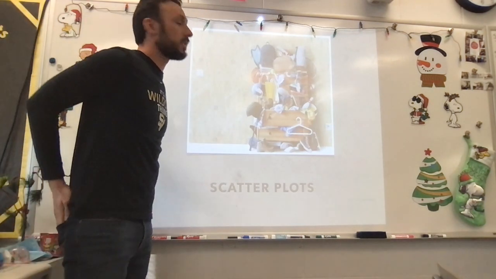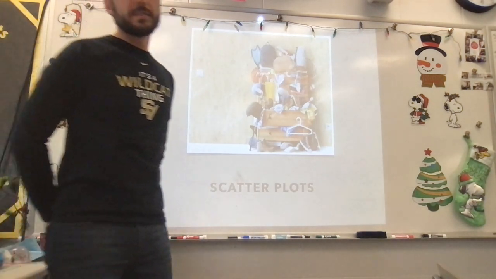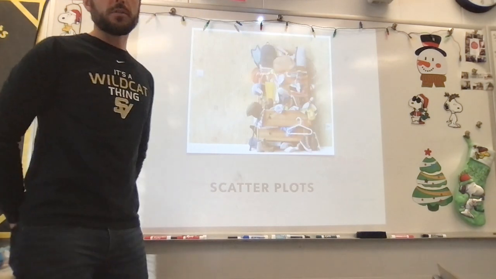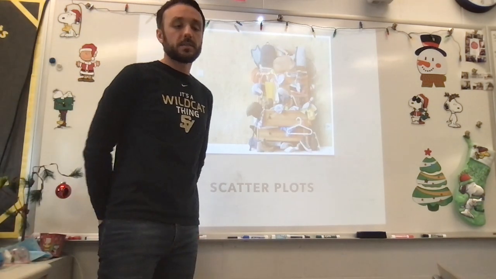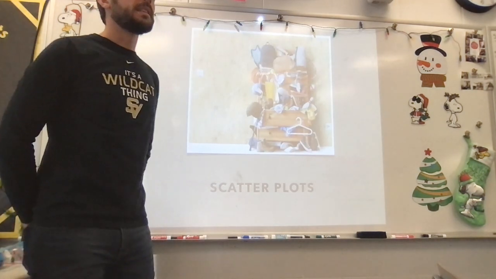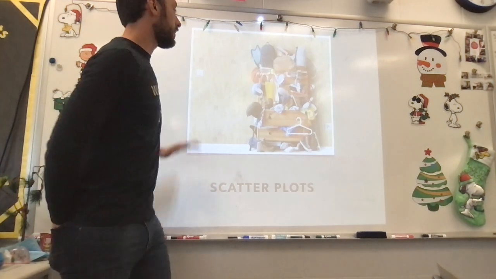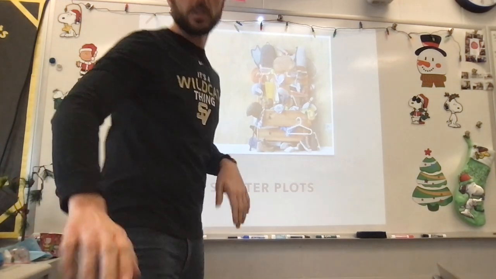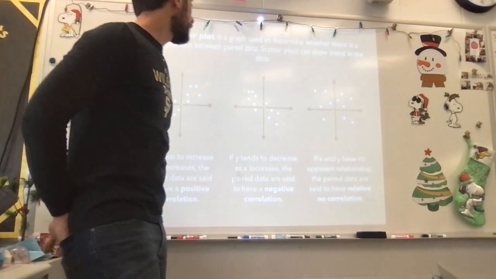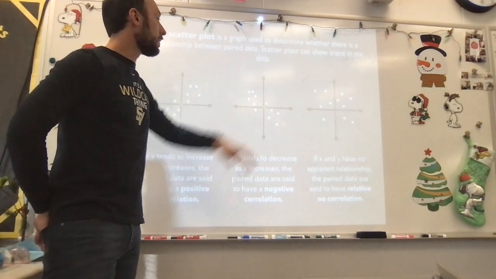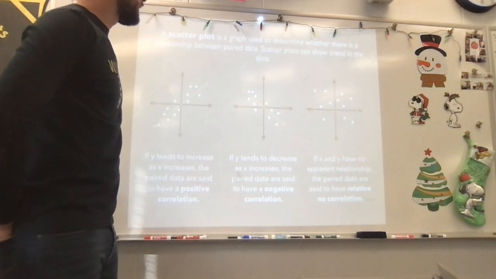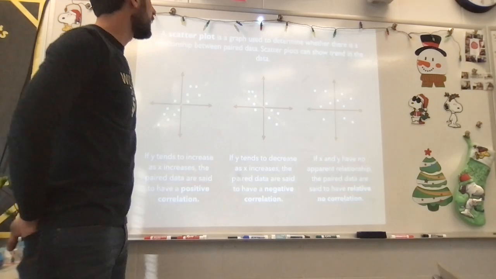Today we are talking about scatter plots. Scatter plots are a type of graph where we have a bunch of data on that graph, but it's not really in any concise fashion. It's not a straight line. It's kind of dots everywhere. I guess if I just show it to you, it'd be easier. It kind of looks like this. There are just little dots everywhere. And our goal is to do a couple of things. First, we want to talk about correlation.